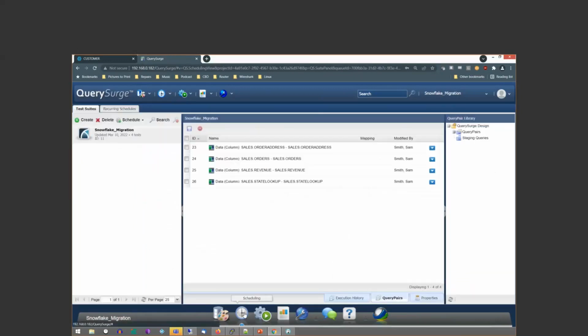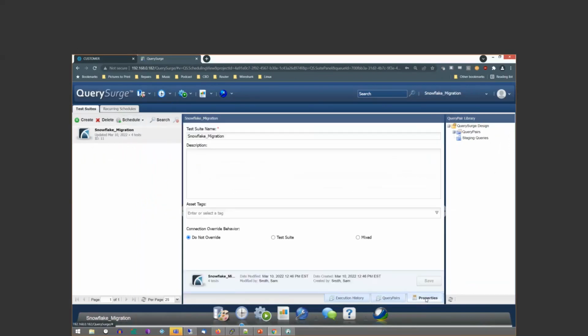So what I'm going to do is navigate back to our test suite, and you'll see that the test suite still has all of the query pairs that we developed for our dev environment. However, now, since we've done our testing in our dev environment, I want to run this in our test environment instead. Instead of going back and creating new query pairs or new test suites, I can simply click on the Properties tab of our test suite and investigate this connection override behavior section.